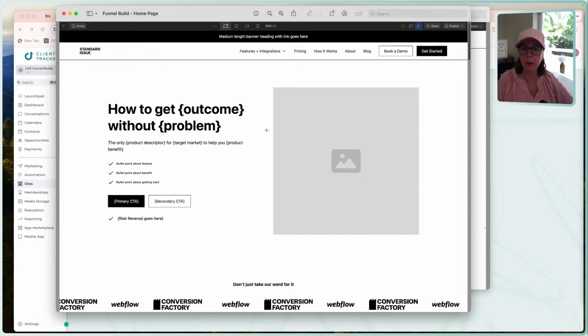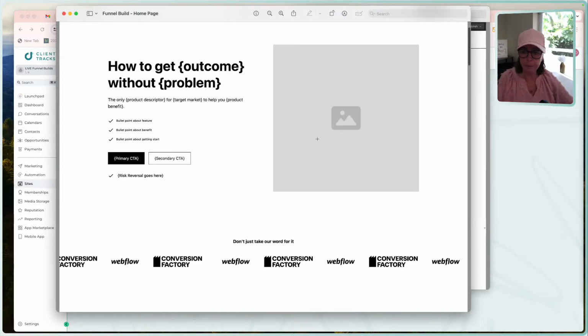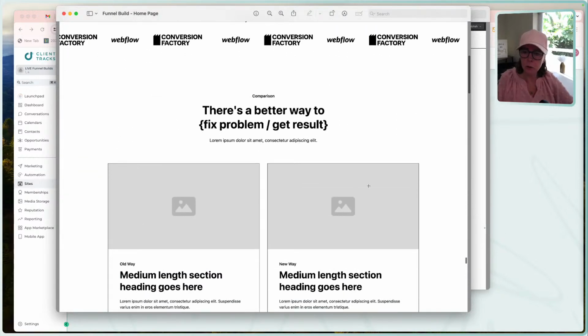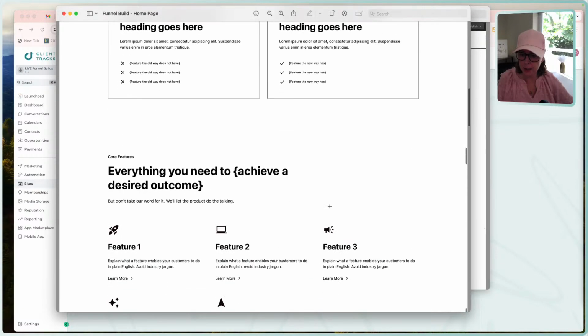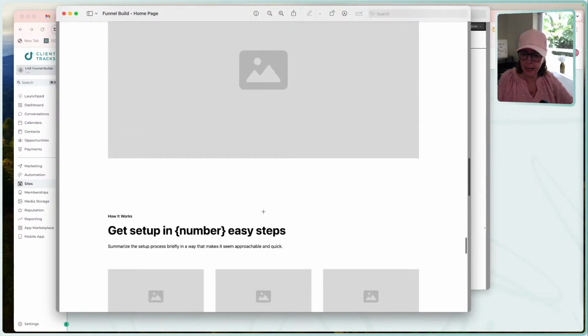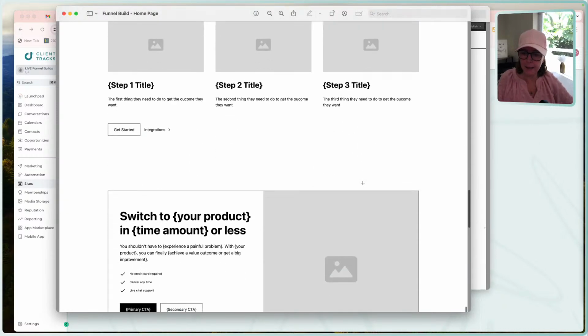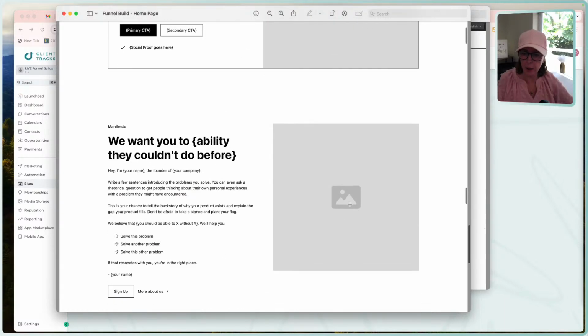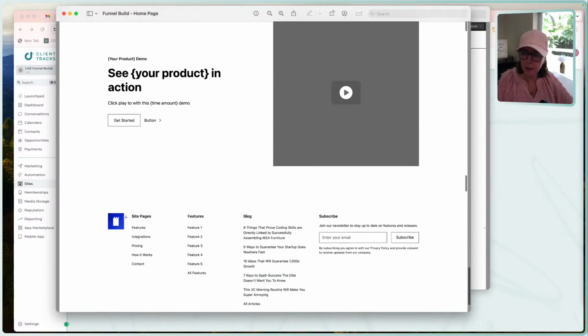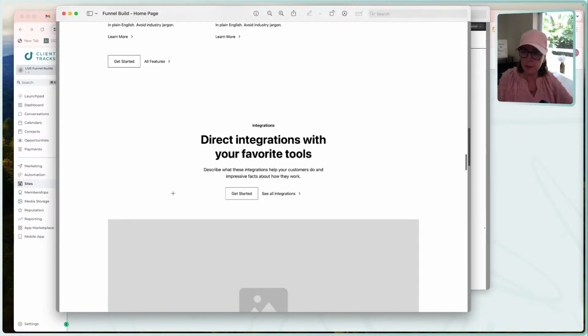And when we talk about images, you can see right away that I've got a square image up top. I've got some logos in here. I've got two 16:9 or landscape sized images here. I've got another bigger landscape. I've got 3 more landscape. I've got another square, and then this is a video. And then you can see a little icon down here at the bottom, right? That's really powerful. That's what I was talking about.